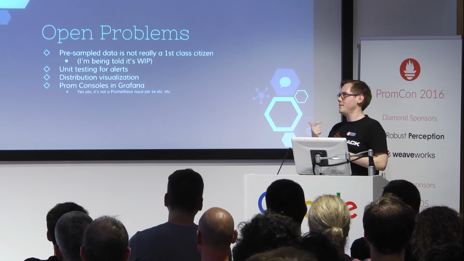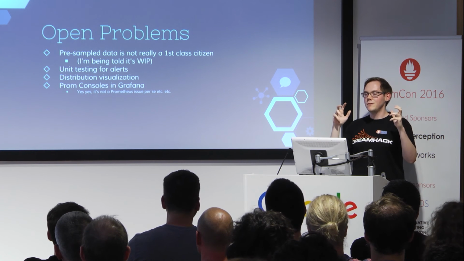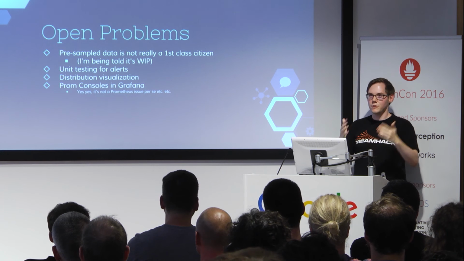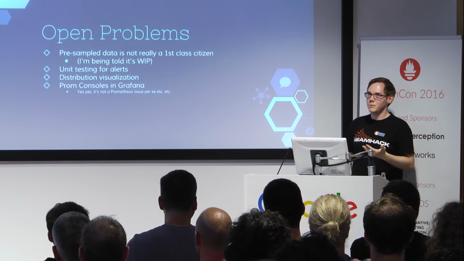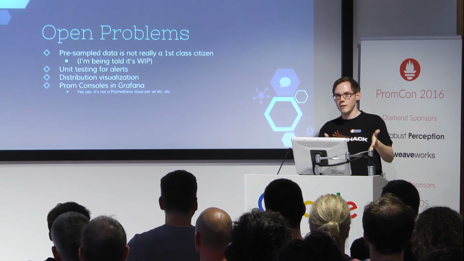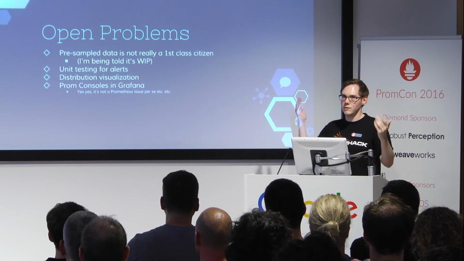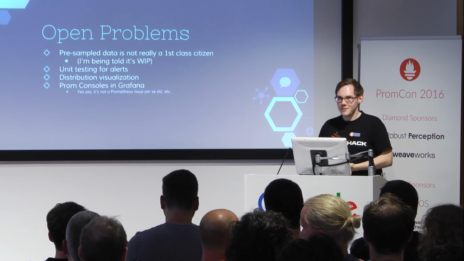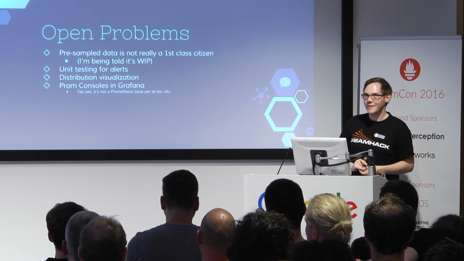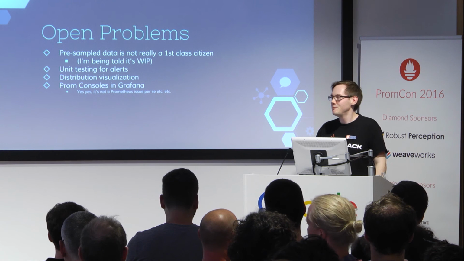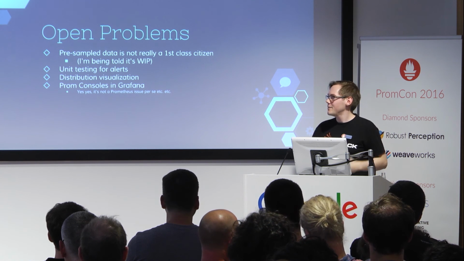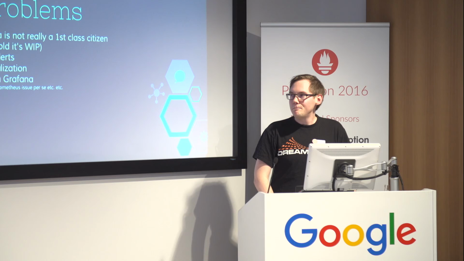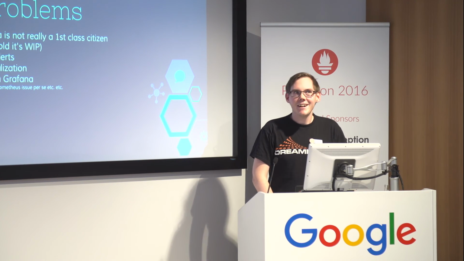I'd love to have some kind of fake input set saying that for this, the alert should fire, and for some other input it shouldn't, and then you make it easy for people to spot regressions before actually committing into Prometheus or paging the whole team, right? And also the distribution visualizations, people that have been talking to me know that I really love this. So I think we should be able to work on histograms and making people really passionate about histograms. Yeah, maybe I'm weird in that, I don't know.